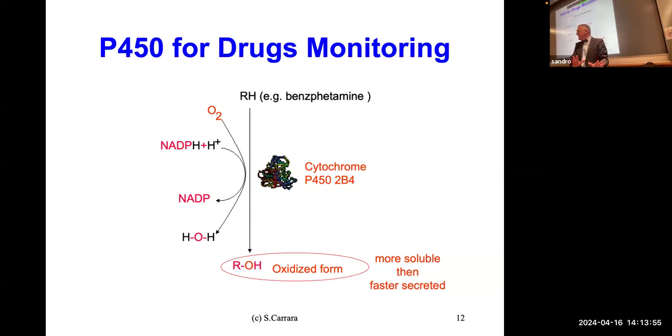The phenomenon is called clearance, and clearance is the reason why the doctor, when you bring your kids to the doctor for a flu, says, okay, give him an antibiotic every 8 hours, because on average, it is known that every 8 hours an antibiotic is cleared by the body. But this is an average. And believe me, I don't have statistics to show you in this presentation, but the standard deviation among patients may reach 200% of the average. So to say 8 hours means nothing with respect to your baby or with respect to yourself. And it's clear to you now why, because each of us has his own amount of cytochrome, each of us has his own wild type form of cytochrome, more or less performing.